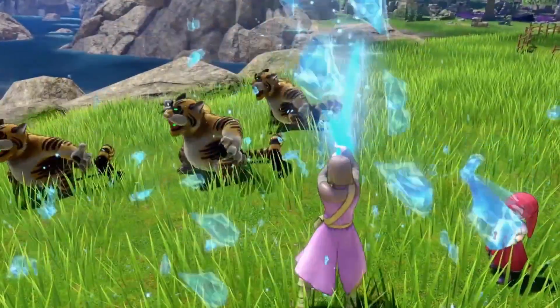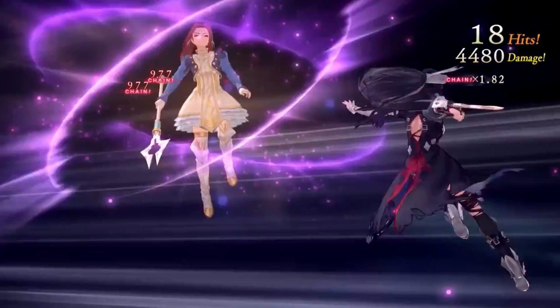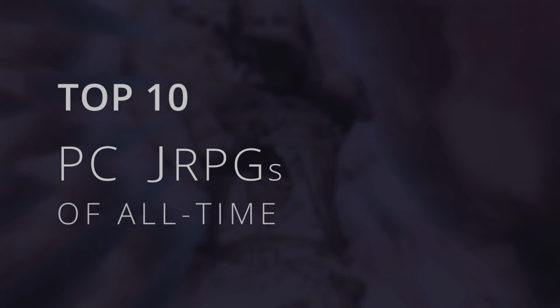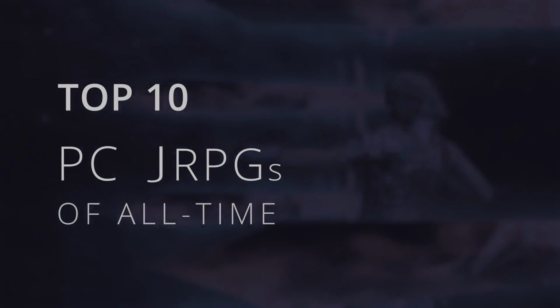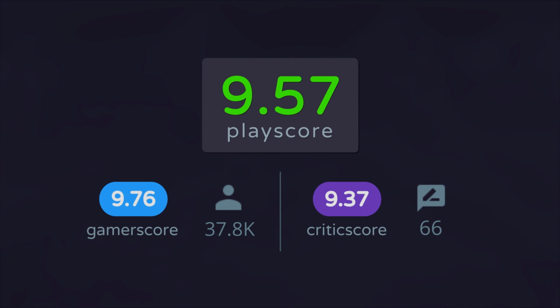The PC isn't all about high-performance first-person shooters and AAA titles. Sometimes all you need is a little breath of fresh air and enjoyable JRPGs. What to Play presents 10 of the best JRPGs for the PC, all arranged by playscore. The playscore is an average of gamer and critic ratings.